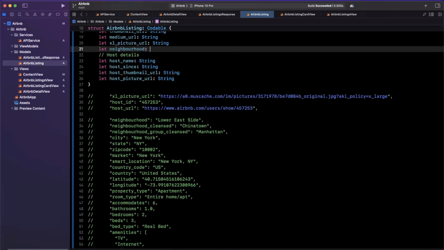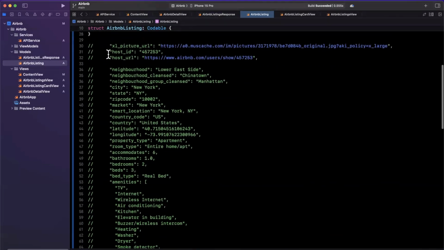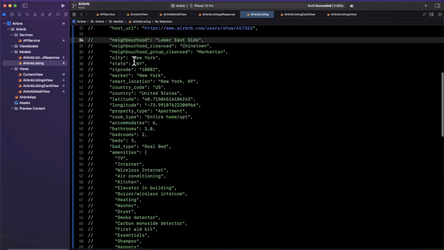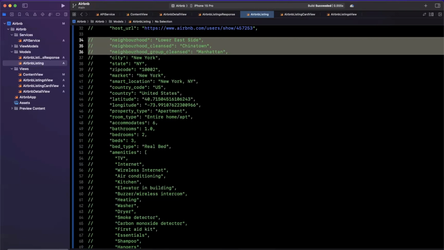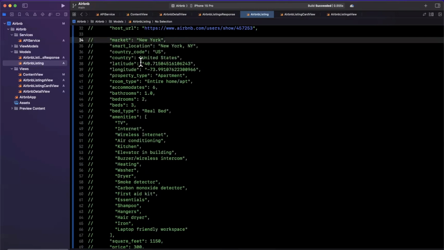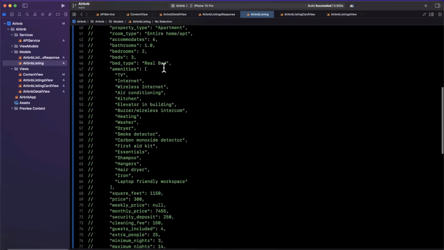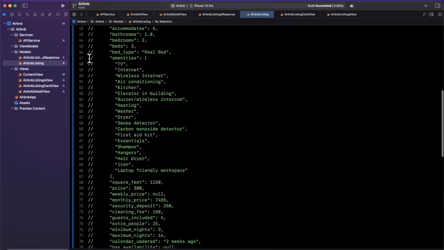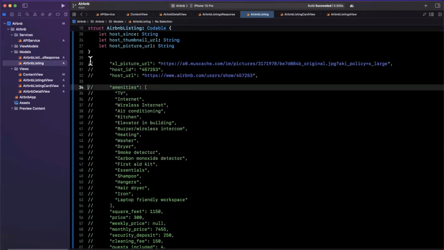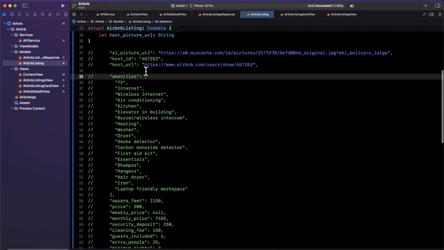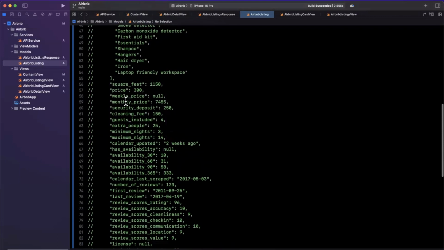And if I haven't called it out, or if you haven't noticed, these results are from New York City, since it is a pretty popular destination, and I do happen to also be on the East Coast here. Market, a little irrelevant. I'm gonna ignore probably the rest of this stuff, except for a few more. So perhaps I want amenities, which looks to be an array of strings of what amenities this place offers.